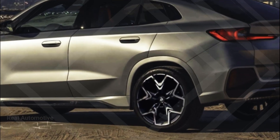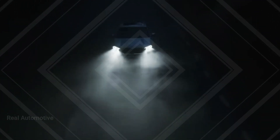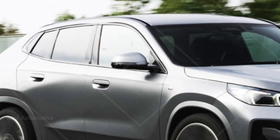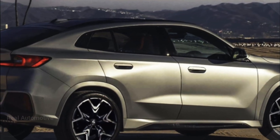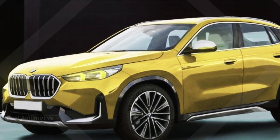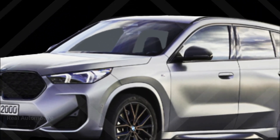As for the rear bumper, you'll spot a semblance to the X1 styling, but with an exciting twist. The real game-changer lies in the roofline — unlike its boxy sibling the X1, the X2 takes a daring departure. Its roofline morphs into a gracefully sloped profile, adding a touch of elegance to its athletic stance. This is where the X2 truly shines, combining form and function in a way that's sure to capture hearts and turn heads.